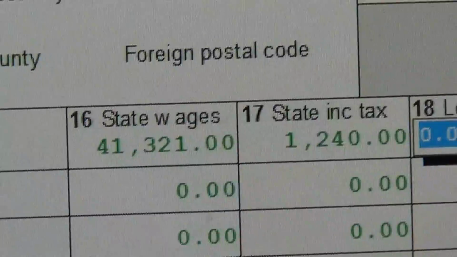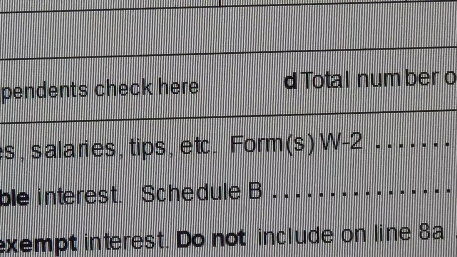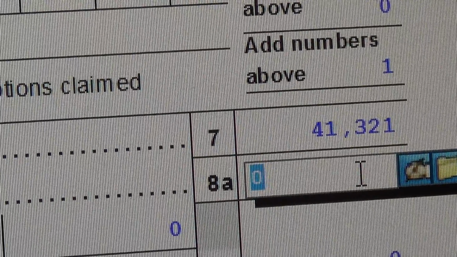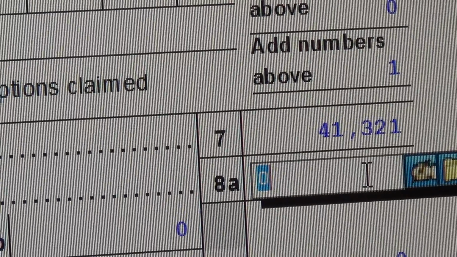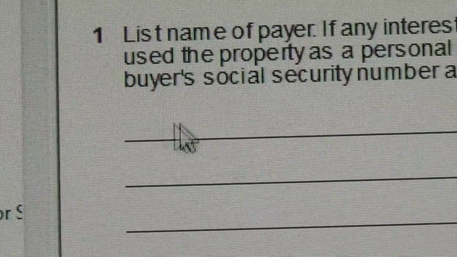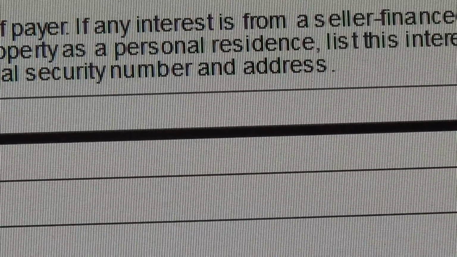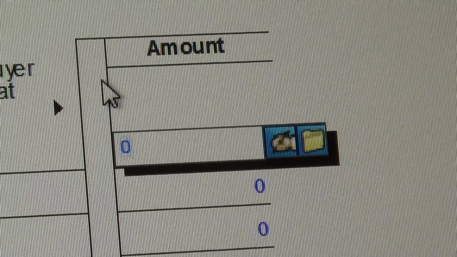Now at this point in time, I can close out this information, and I can come down to taxable interest, the next line, and you'll notice that there is a box there on page 321 on the lower right hand side. It's a 1099 INT that reports interest income. And so I need to open up a supporting form here, which I don't have to do, but I can. I can enter the bank's name, but you only file this if your interest and dividends is over $1,500. So I can come over here and just enter the 200.